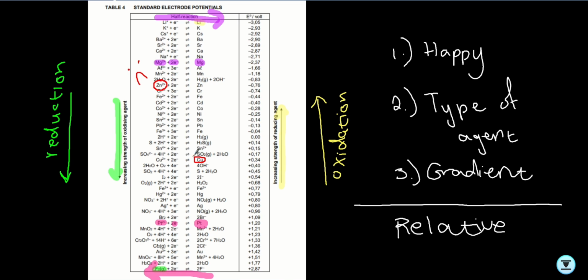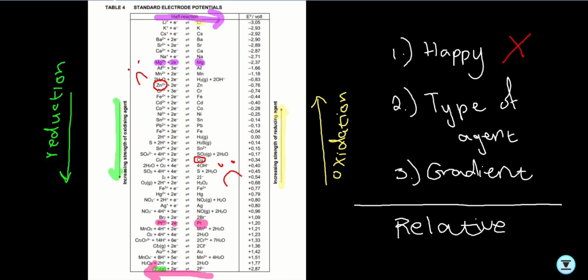And then if you look at copper, copper is further down than zinc, so we're going to look at reduction. So copper really wants to undergo reduction. But in the half reaction, copper metal is supposed to lose electrons and become copper ions. So it's also really sad because it's supposed to undergo oxidation, but all it really wants to do is be reduced. So it does not pass the happiness test.